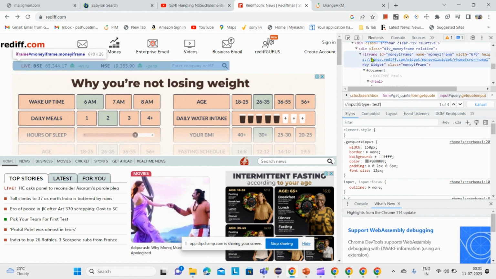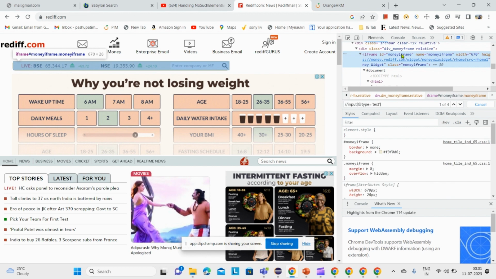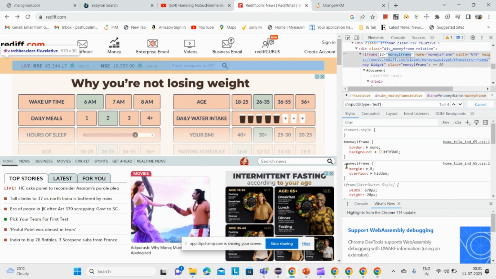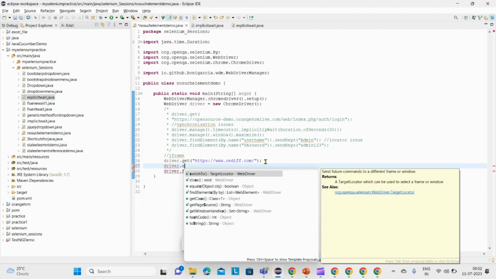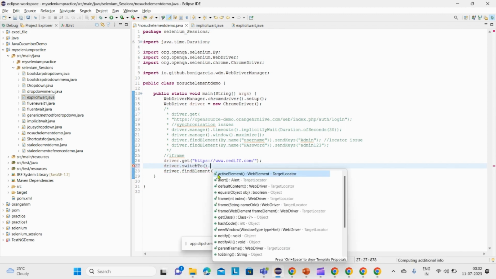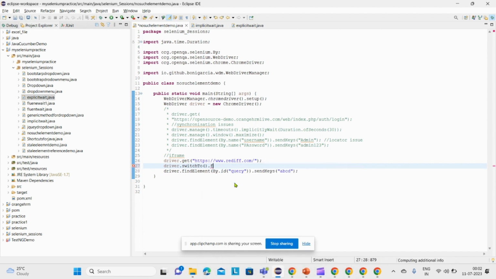Here you can see that this element is in iframe, that is id, money iframe. Just copy this id. Now before passing send keys, first I will switch to iframe. driver.switchTo().frame(frame).